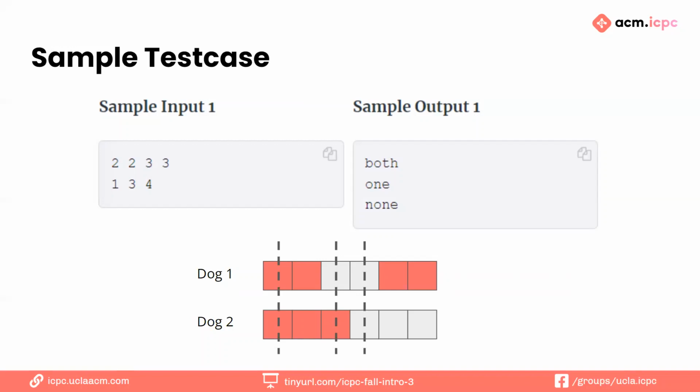The first line tells us the behavior of the dogs. The first 2 numbers tell us how long the first dog is going to be calm for, and how long the first dog is going to be aggressive for, and then the cycle continues. The third number and the fourth number on this first row tell us the behavior of the second dog, and then the second row tells us when each of our loyal civil servants will visit this house.